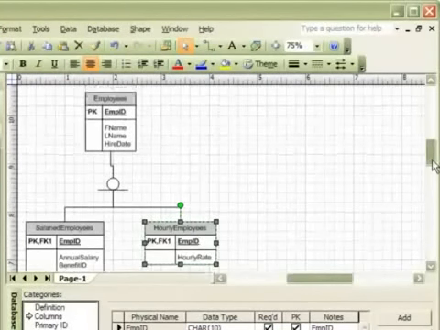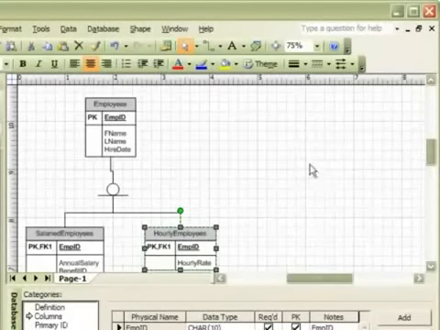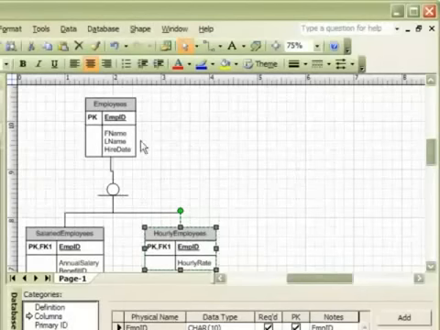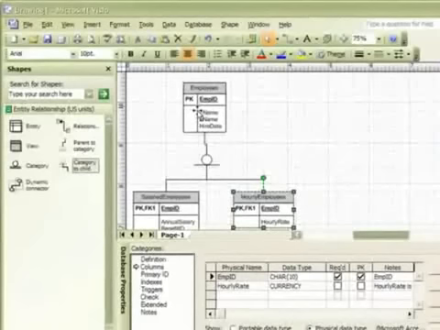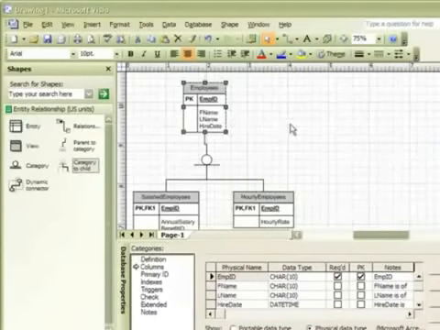Next, let's take a look at how we can create an entity and relate it to our employees table. For instance, each employee will work in a particular department, and each department will have many employees.